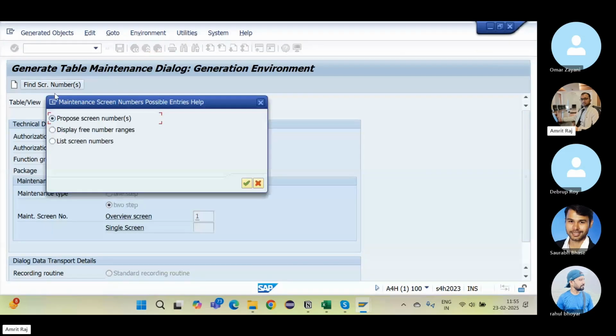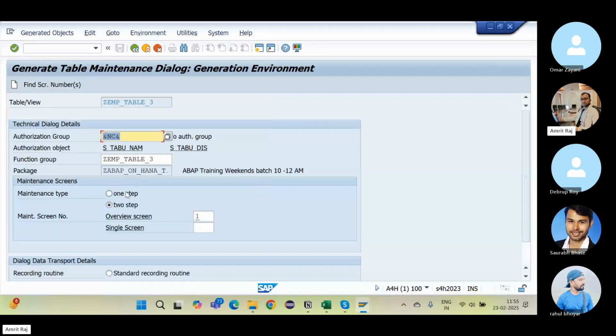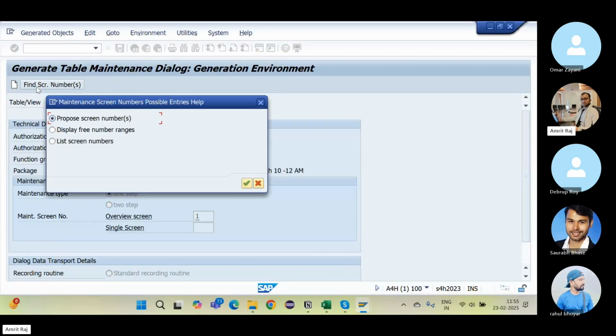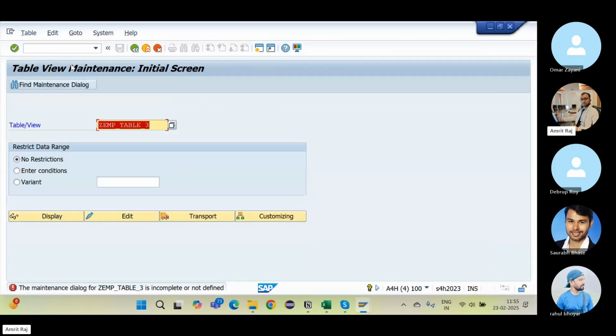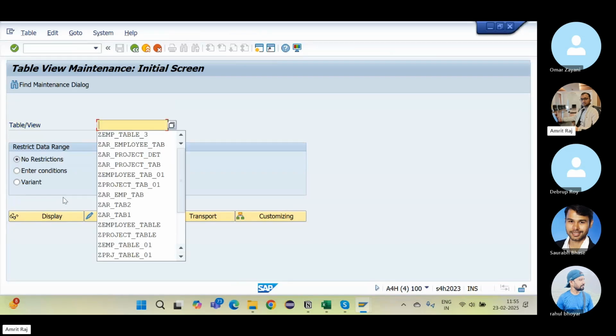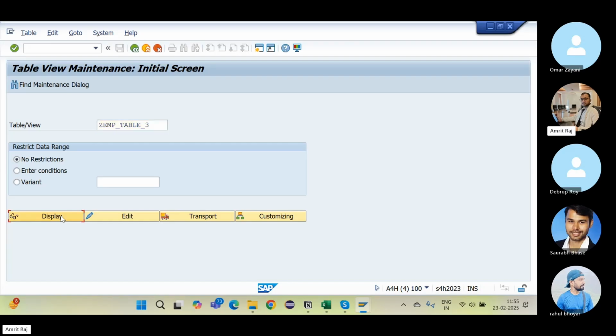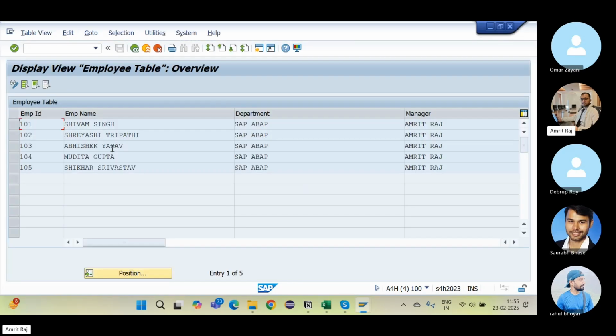So everything has a purpose. If I am not creating TMG, how can I get it from SM30, right? Now once it is generated, we can refresh this SM30 screen and we will be able to see that part. Display. See, it's coming now.